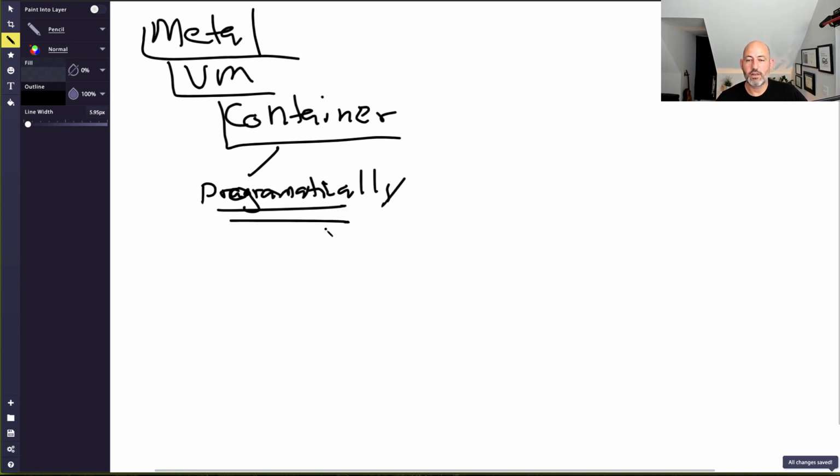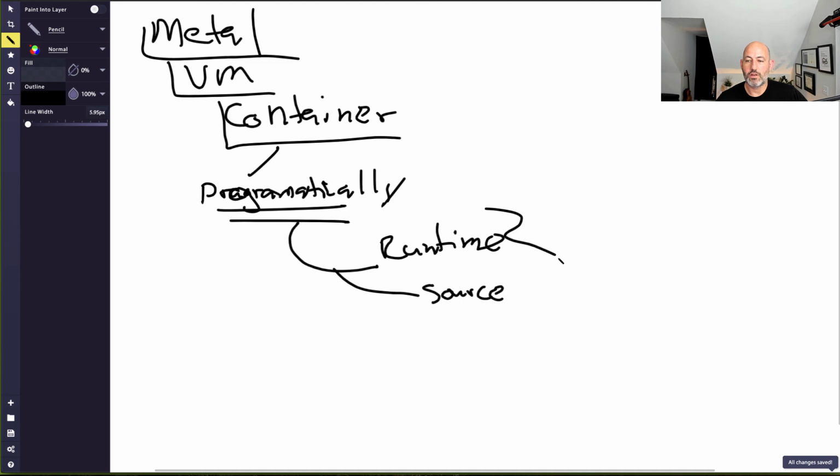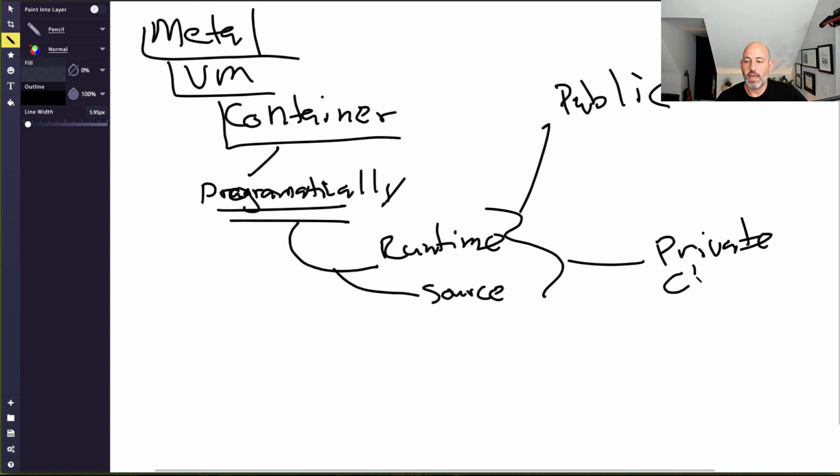And in addition, you can distribute both the runtime and the actual source code, and you can do it in two ways. You can do it in a public manner right here, or you can do it in a private cloud environment, depending on what cloud provider you're using.